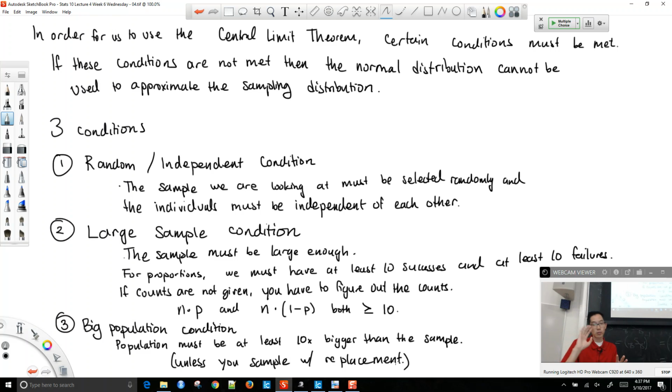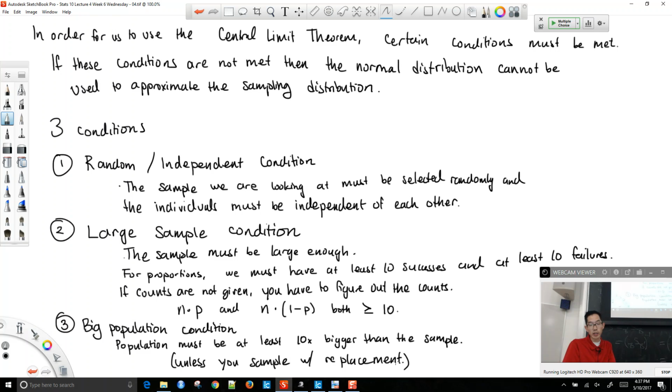What we're saying is that as long as you're drawing less than 1/10 of the population, the amount that it changes doesn't really affect it too much, so we don't have to worry about it. But you can imagine, after drawing 10 cards out of the deck, what you have in your sample will affect what's remaining in the deck. So if you draw too big of a sample, or if your population is not 10 times bigger than your sample, that could be a problem.